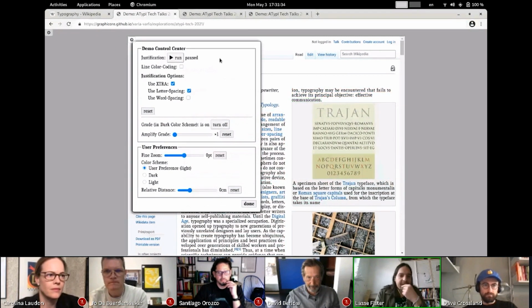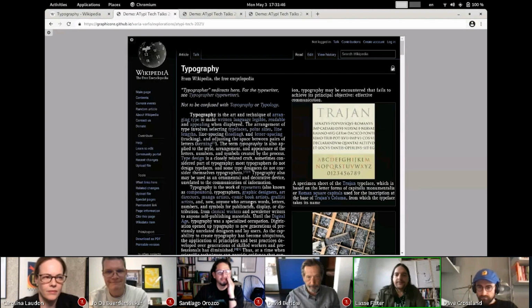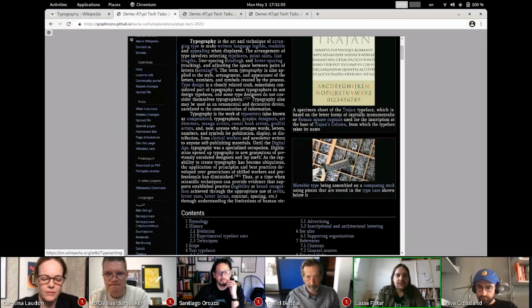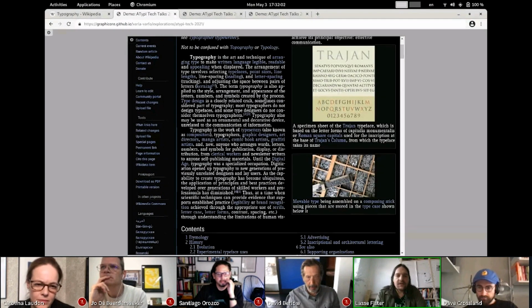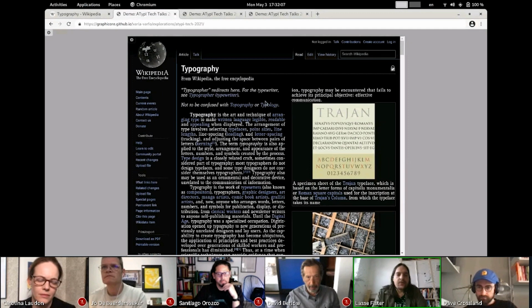The next thing I want to show is dark mode, and with dark mode, grade. So I implemented dark mode in here, which is mainly just inverting all of the page and then undoing some of the color inversion to make it look okay-ish. The justification is still there. The most important thing about dark mode is that we can use grade in here to influence the brightness of the type, and it's been used for both Roboto and Amstelvar.